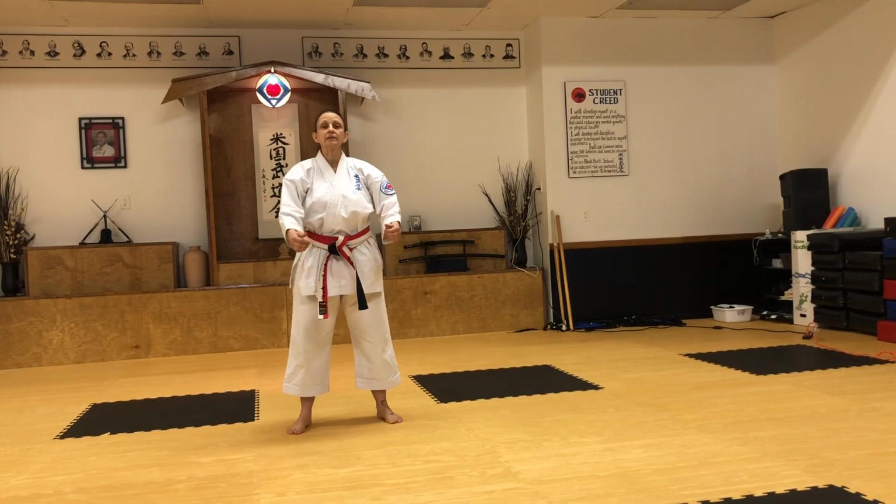Demonstration for your practice of Pinan Two, doing just a hands version. This is a great way to work on your kata. Pinan Two is a yellow belt form, an intermediate level kata, but this will challenge you to not only really visualize the kata itself, but also to work those solid hand techniques without the stances and the changes in direction, but you do execute the kicks if there are kicks in the kata. So, Pinan Two, hands version from fudodachi.